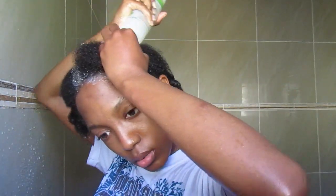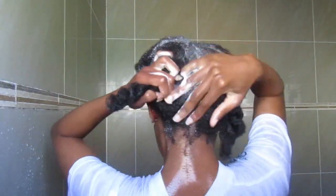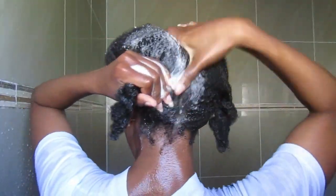As you can see, I am applying the shampoo directly to my scalp. I'm not applying it to my hair because the dirt that I really want to remove is on my scalp. So I apply it directly to my scalp and then I just rub my scalp to get rid of the dirt.